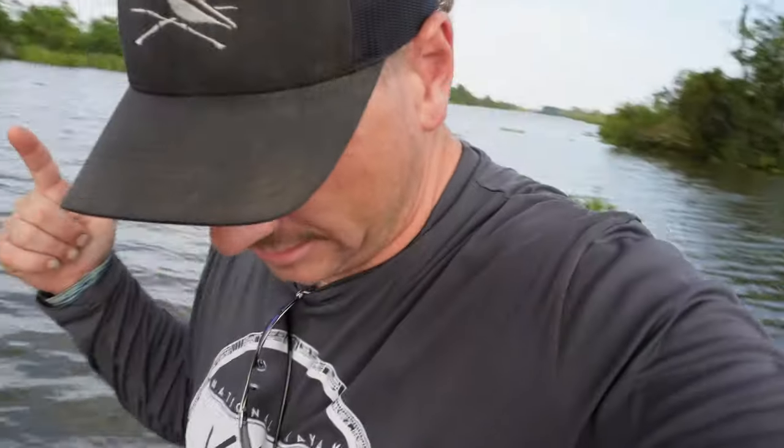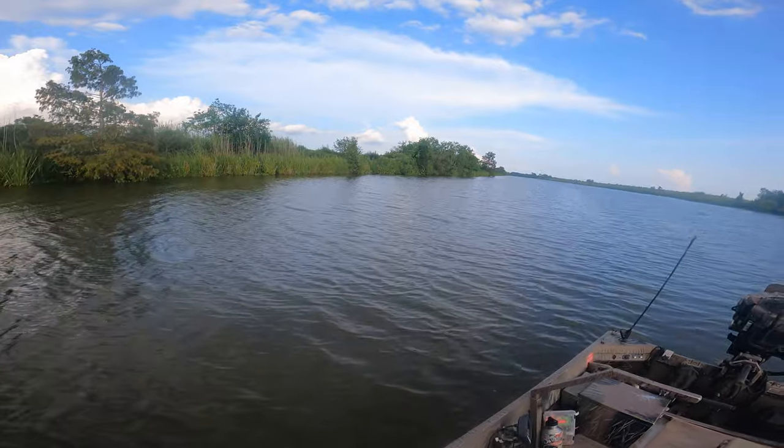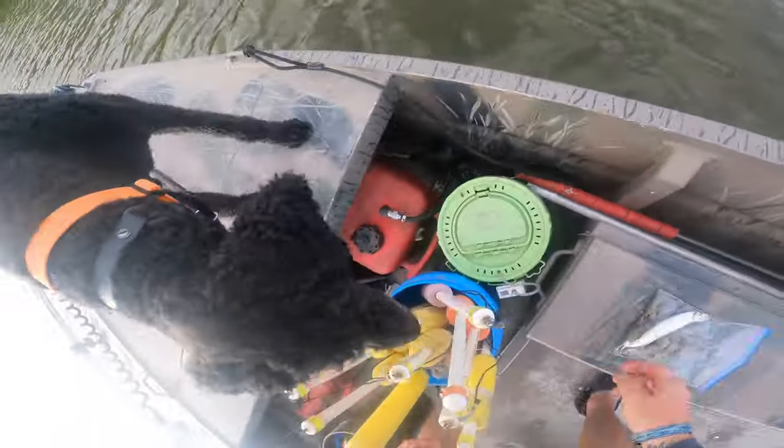Let's get them out. I usually use perch for bait, but I don't have any perch right now. So I have shrimp and a ladyfish. We're going to stick that on there right now and toss them out. And while those are soaking, we'll go try and catch some perch. We got a little wind blowing, so I might not even have to turn the motor on right now while we're drifting on down the line.